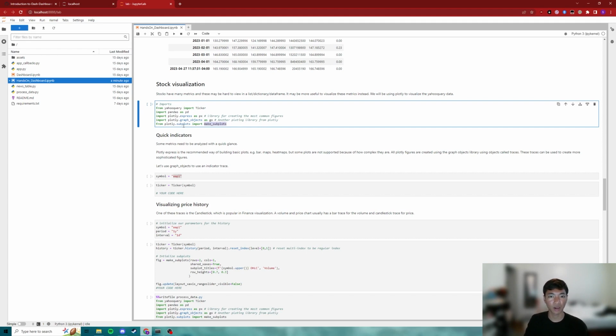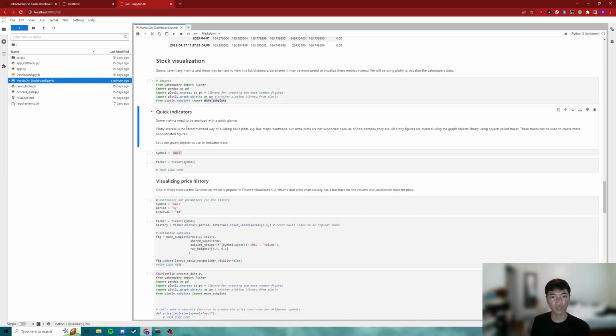And we're going to also import plotly.subplots to create our subplots. And this allows us to create figures within figures. So if I want to stack 2 figures together, that is the way to do it. So we're going to create a quick indicator first. And basically, quick indicators allow us, like the name suggests, to quickly look at a value. And to create a quick indicator, we're going to use the example for price. And usually when you see price, you would also see the comparison between the current price and the open price, which is called the delta.